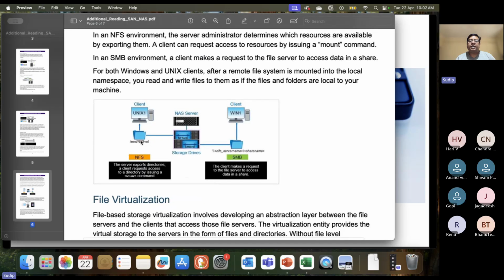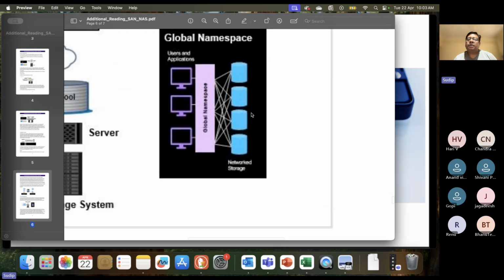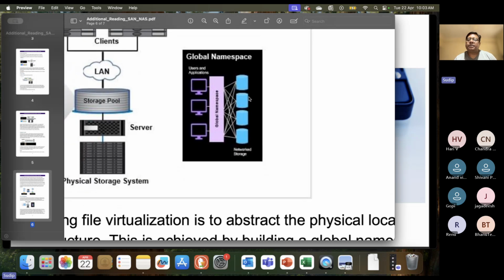Here, as you can see, this path is directly accessible. On the left-hand side, SMB is used in Windows, and NFS is used in Linux or Unix-based operating systems. That's how a Linux-based machine like a Mac can directly access the storage from a NAS, and a Windows laptop like yours can directly access files from a NAS kind of storage device using these protocols called NFS or SMB respectively. And this is how a file system inside a NAS looks.